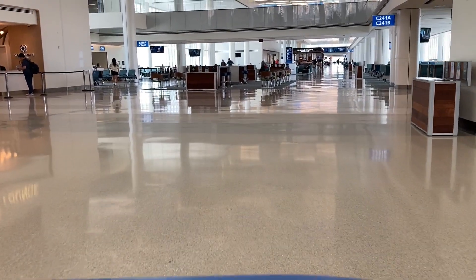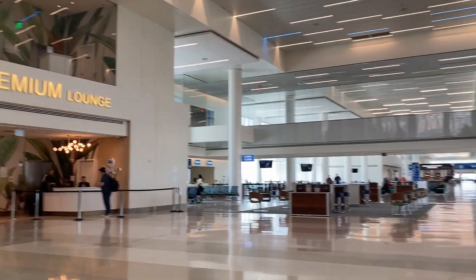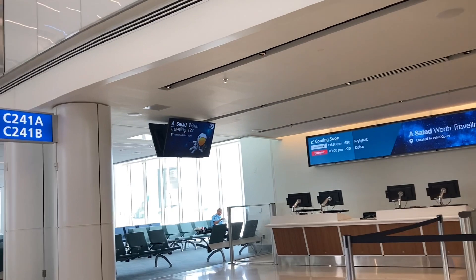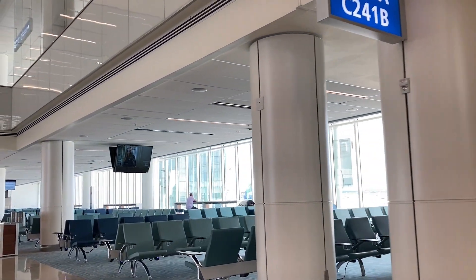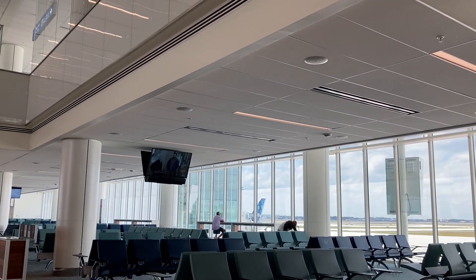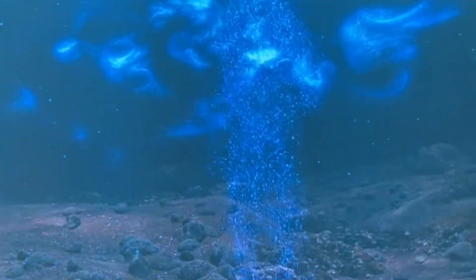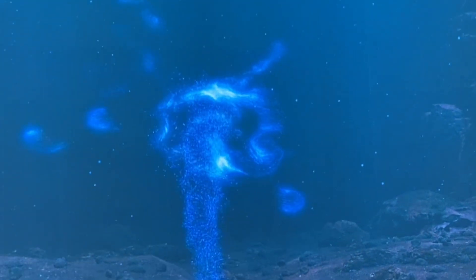Here's some more view from the vehicle we were riding in through Terminal C. We are at gate C240B, on the left up ahead. At C240A and B, there's actually a 777 headed to Dubai from Netherlands Airlines later tonight. There is also a 777 headed to Reykjavik on Icelandair at the next gate. One of my favorite things about this terminal is they had an interactive light display in the center where you could move your arm around and the lights on the screen would move with it. There were lots of little sea creatures on screen — it was really pretty. There was also Starbucks and other restaurants, and I genuinely love this terminal.